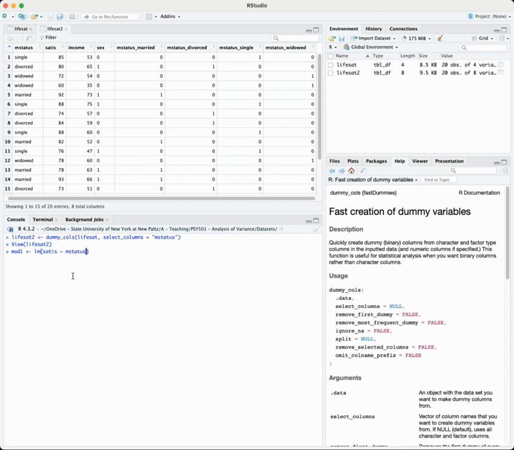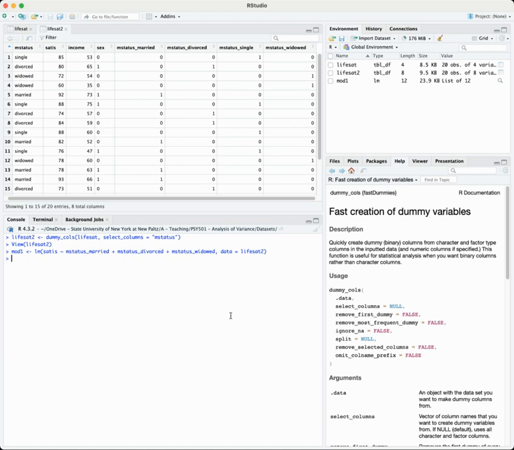M status married plus M status divorced plus M status widowed. And then we have to tell it that the data set that we're using is LifeStat2. So this is one variable, marital status, but it's captured or represented by 3 dummy variables.